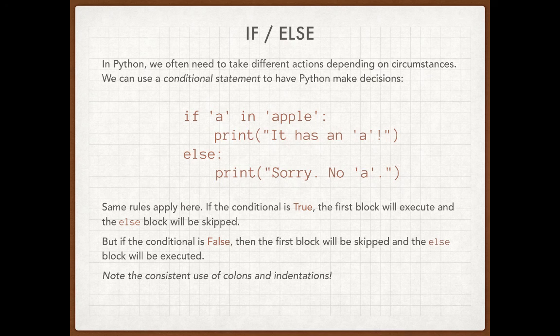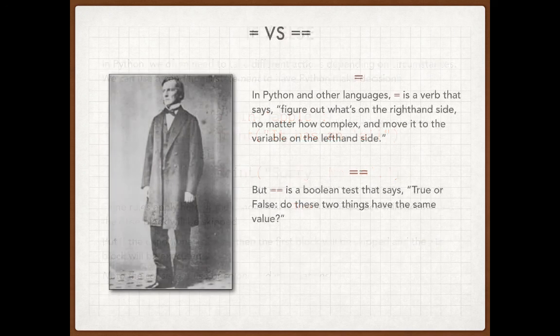And again, it doesn't matter how long that is. 1 line, 10 lines, 100, doesn't really matter. Totally fine. However, notice this really, really consistent use of colons and indentations. This is part of the structure of Python. And Python is adamant that we do these properly. These things are not optional. If Python wants it to be there, we have to put it in there. This isn't just like, oh, I didn't feel like indenting something today. Python's like, too bad, indent it, right? It's going to be very adamant about that sort of stuff for us.